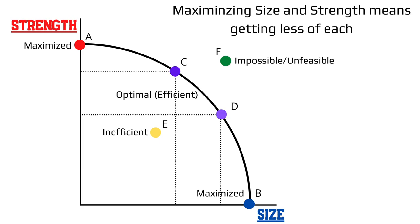If you maximize your training for strength, it will be different from maximizing your training for size. But you can be somewhere in between the two, and there is a curve and a relationship that exists between the two, as long as you're landing somewhere on the curve, right? So you're landing on the curve. Let's say you're more strength focused, but you still want some size. Point C is you. Let's say you're more size focused, but you want a little bit of strength. Point D is you.